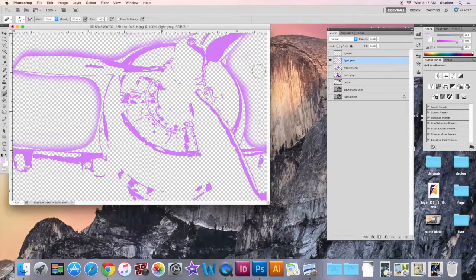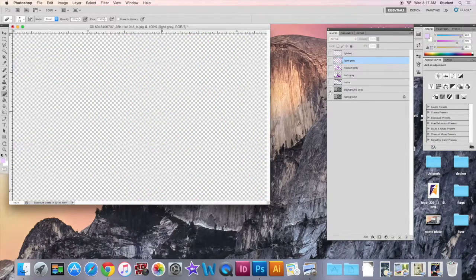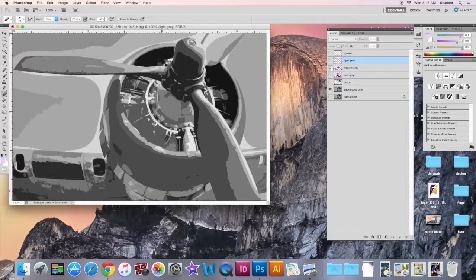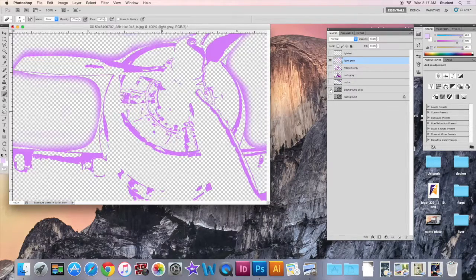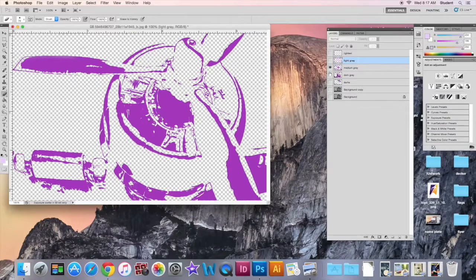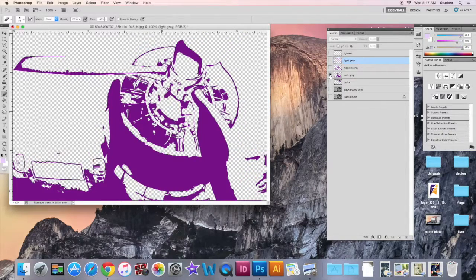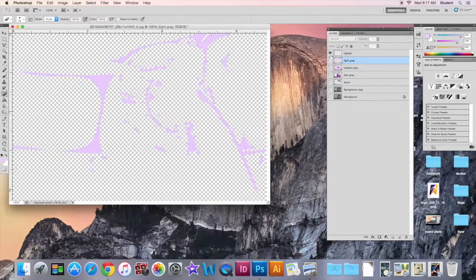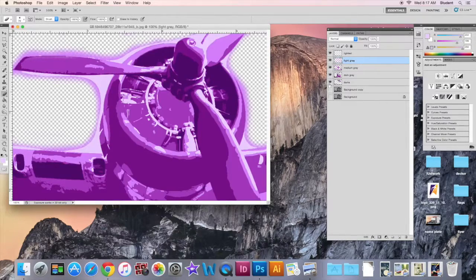Looking pretty good, getting rid of that background color. So if I turn all of my layers on now, I shouldn't have any background color behind the plane, and that's exactly how I want it to look.